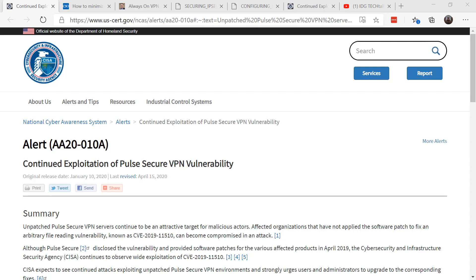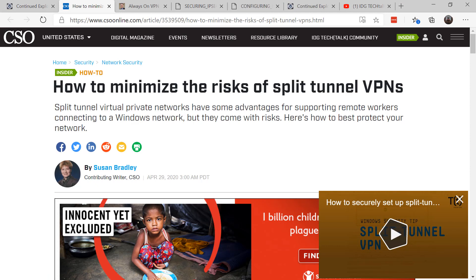The only way to protect your network in this situation was to apply the available patches. Even if you don't have systems that are vulnerable, it's wise to go back and review your VPN connections to see they are as secure as they can be. Remember to review your settings to ensure the maximization of management systems.